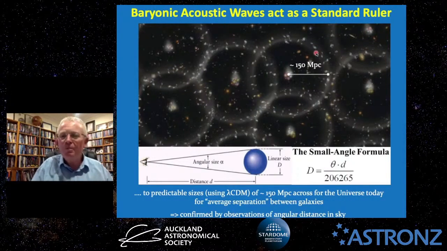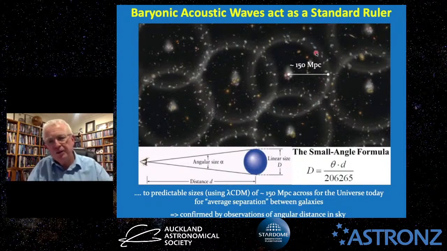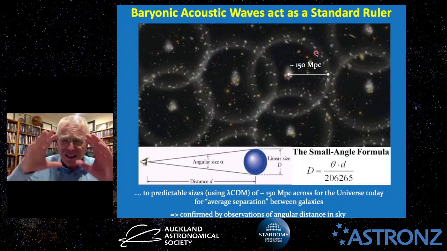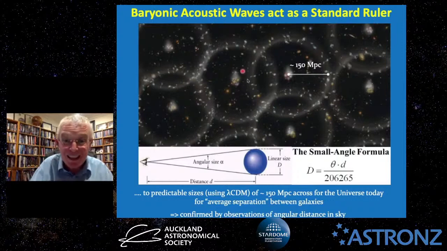And you know what? Lo and behold, that's what they're up there now. There's a lot of research going on, the Dark Energy Survey and so on. There's been a lot of research into it, and all the data to date with their big sky surveys, their deep surveys, are showing the evidence suggests that, yep, that's exactly what they're seeing. Statistically, you're seeing these big circular patterns of the average distance between galaxies of about 150 megaparsecs.